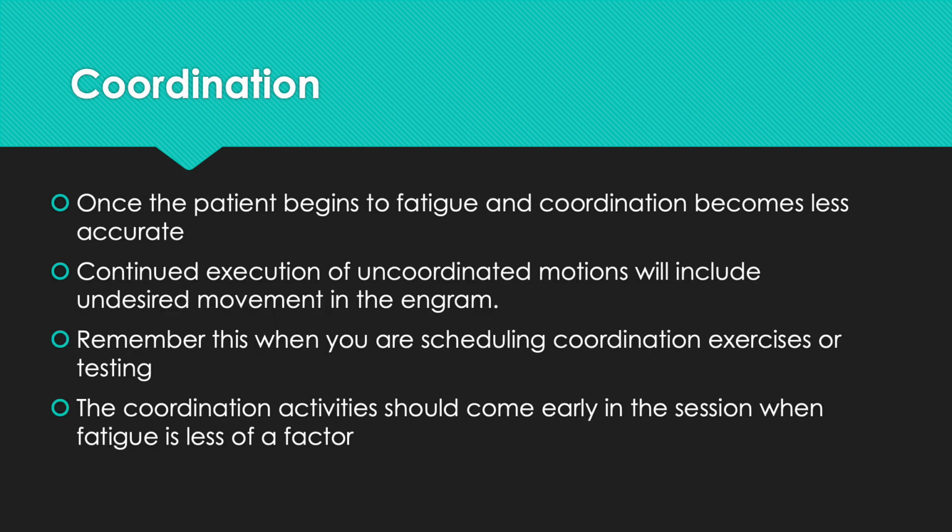Some things that are important to remember is that once the patient begins to fatigue, coordination becomes less accurate. Continued execution of uncoordinated motions will include undesired movements in the engram. Remember, this is when you are scheduling coordination exercises or testing. The coordination activities should come early in the session when fatigue is less of a factor.